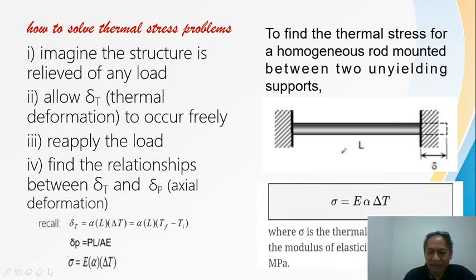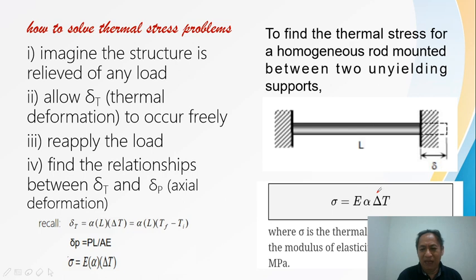As for the formula for the stress, it is a product of the modulus of elasticity, the coefficient of linear expansion, and the change in temperature. This is per degree Celsius, and this is in degrees Celsius, so the unit for temperature can be removed. The unit of stress will depend on the modulus of elasticity. If we want a thermal stress expressed in megapascal, then I have to let my modulus of elasticity also be expressed in megapascal.